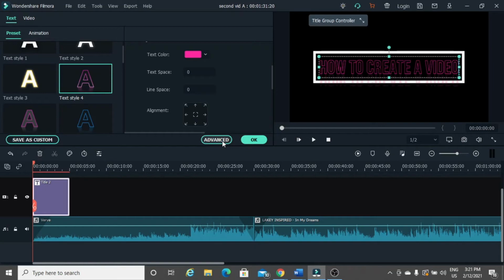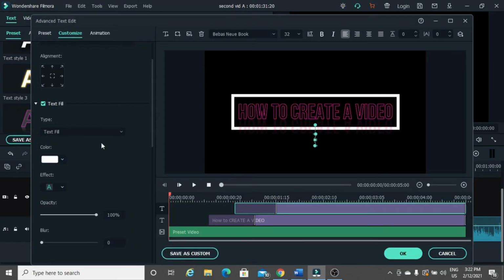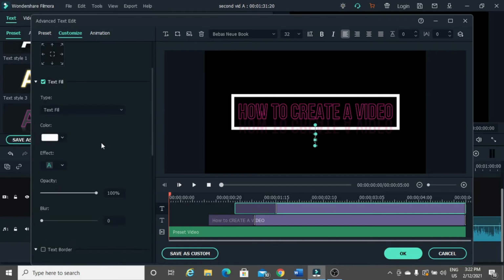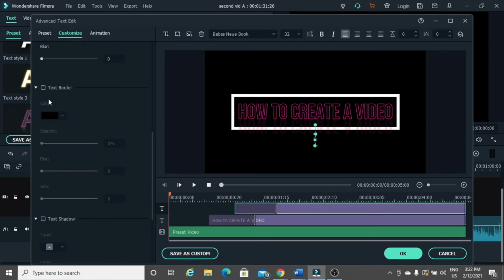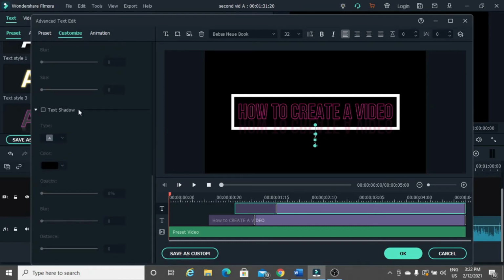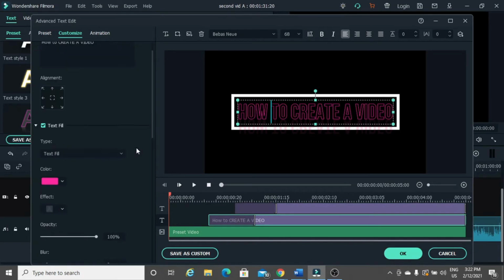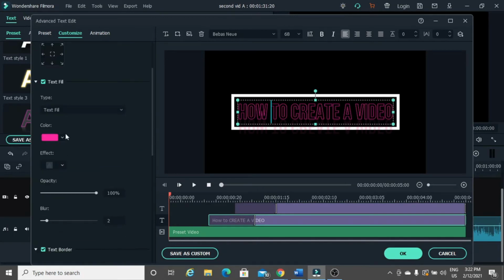I'm gonna click on it. You have the option to move the text, or you can do a text fill, put borders on the text, add shadow. So we're gonna just do a text fill so we can see how it's done.